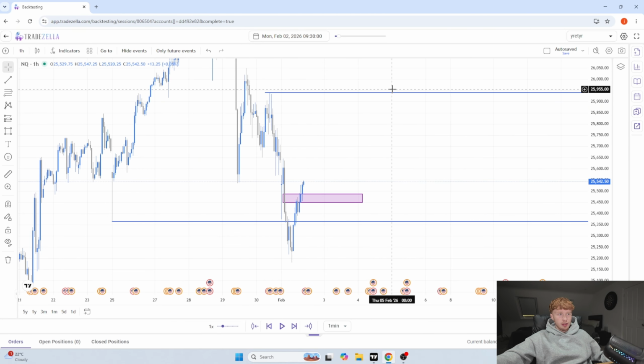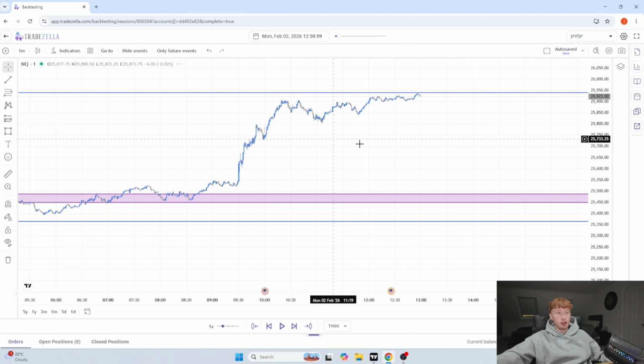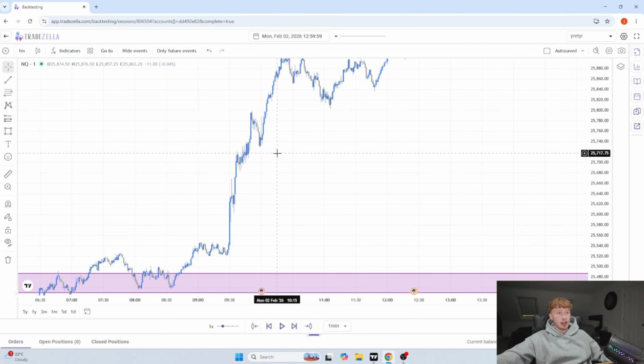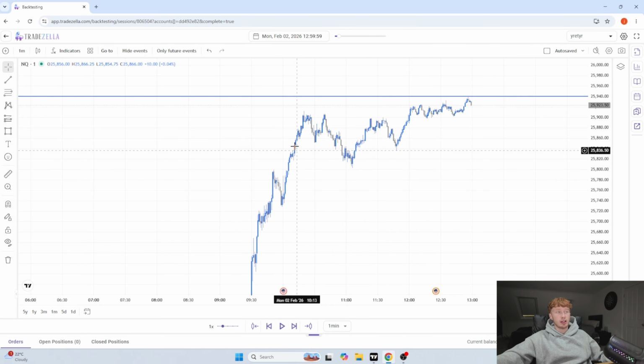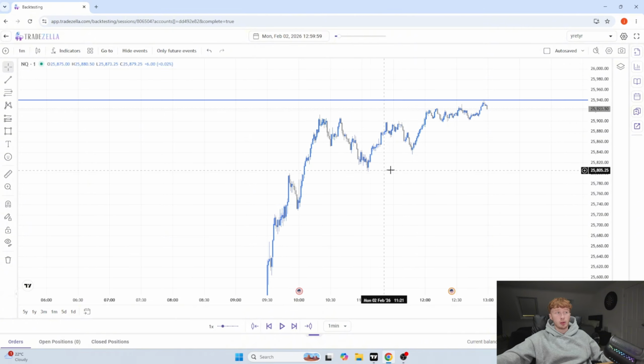So I've just skipped ahead and we have actually hit that drawn liquidity. It did take a while after the session to come to it, but as you can see, if I show you the session, we did just pump up and open. So market open was here and we just came up. So if you found a trade in line with that bias, and like I said, you didn't necessarily need to target this as your drawn liquidity because it is far away, but there was no good drawn liquidity lower than that in my opinion. So this was my drawn liquidity for the day.